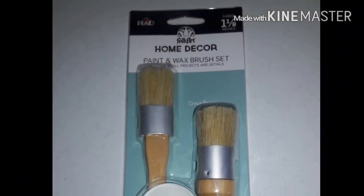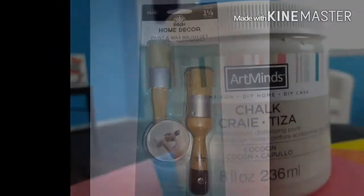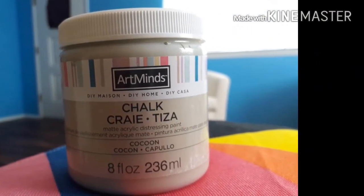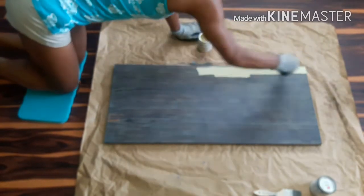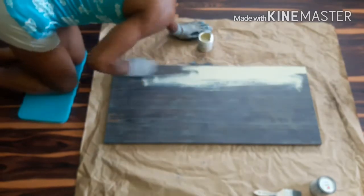This folk art paint and wax brush set, as well as the Art Minds chalk paint that I'm using for this next part of the project, were both available at Joann Fabrics. And again, the color of it is called Cocoon, so it's kind of like a light ecru. And I am basically just painting it on.